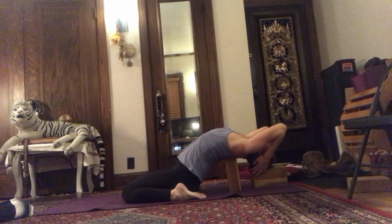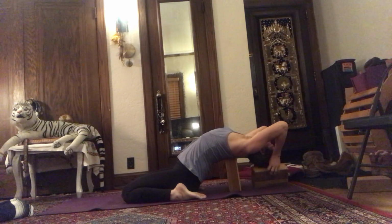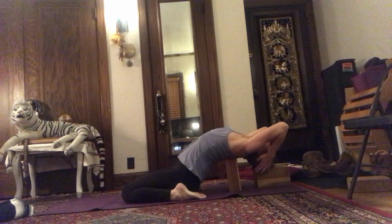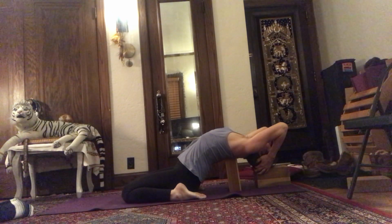And some of you might be able to take the head support block to the next lowest setting. If not, just stay where you are. In this one, the head is allowed to tilt back a little as long as you're supporting that by doming the chest and thoracic spine. Right?